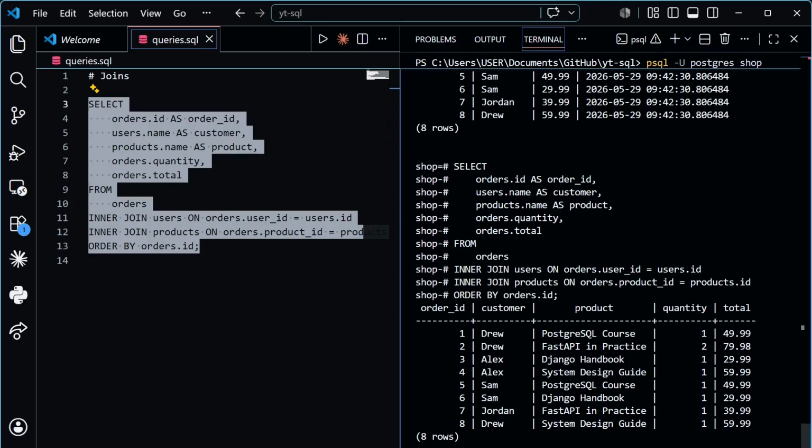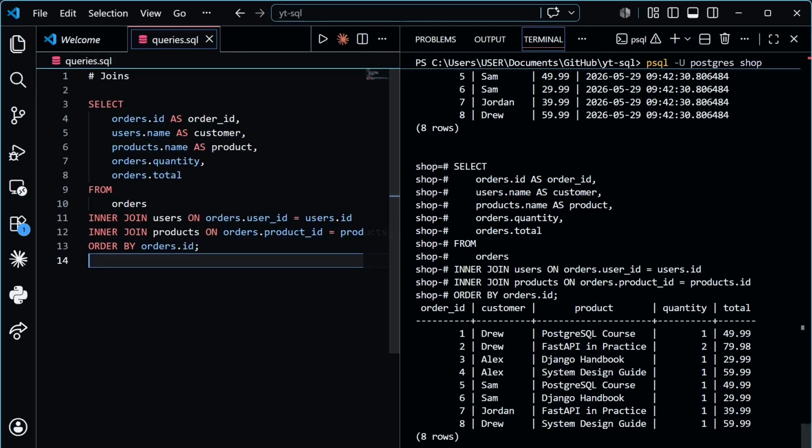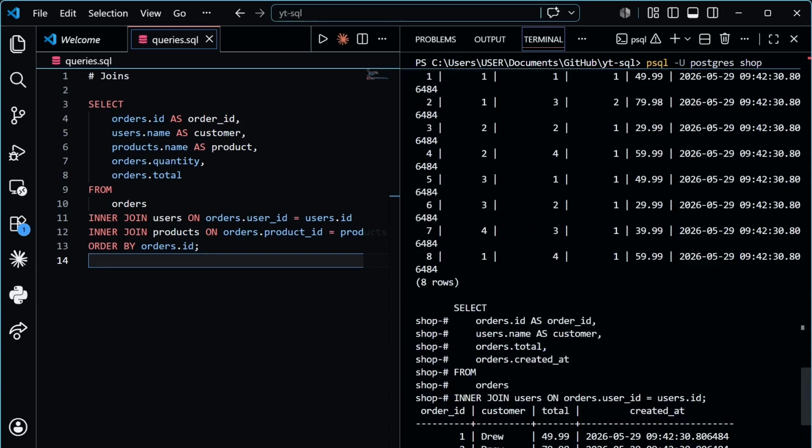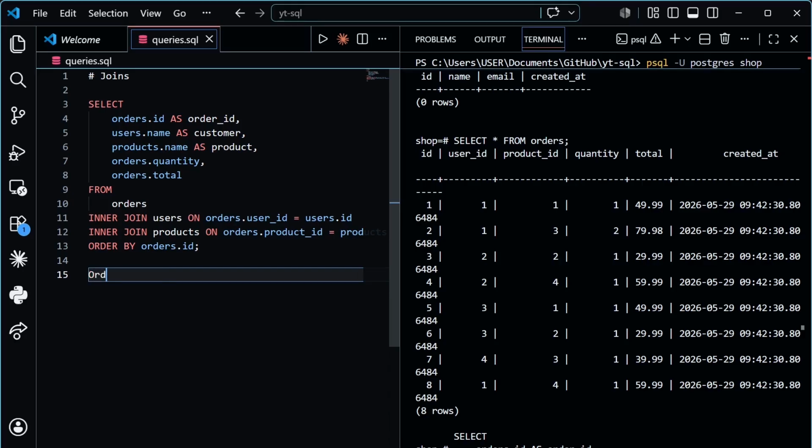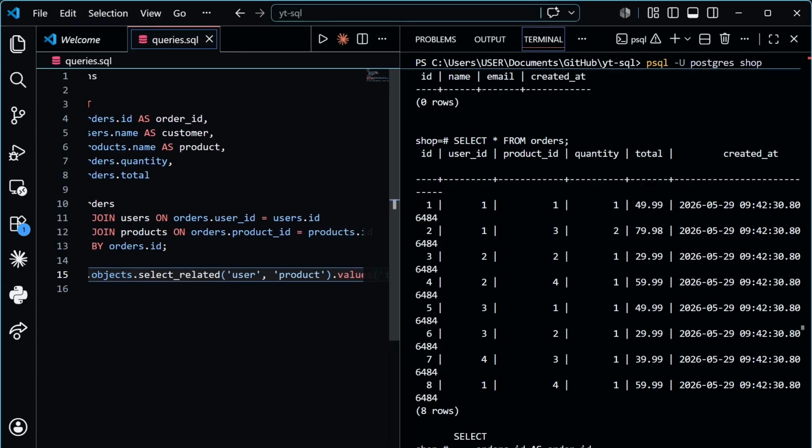Right. So now the two joins chain together from the orders base table, then join the users to get the customer's name, then join the product to get the product names. That's exactly what we do here. And this is completely readable. The result is not a number ID that we see initially, we are not just getting the ID like we have here. And this query you can relate to your Django ORM, where you say something like order.objects.select_related. This is what we just saw, and this is what happens under the hood whenever you use the command.